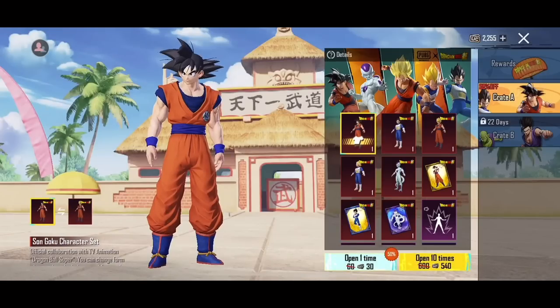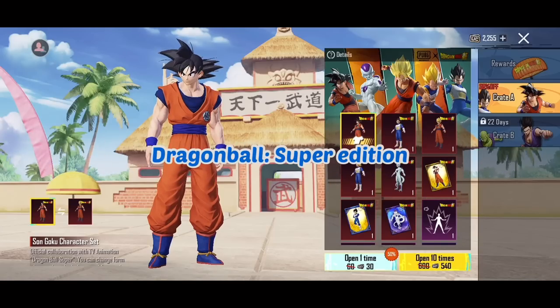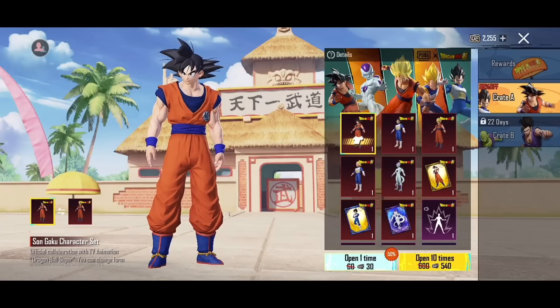And then here's crate A and crate B. Crate B is not out yet. They are going to release it 22 days from now. And I hear that there's Flying Cloud in crate B, as well as the Piccolo skin for the character. And also DP28, Dragon Ball Super Edition, with a super cute design. So we can stay tuned for that one. For now, let's have a look at crate A.